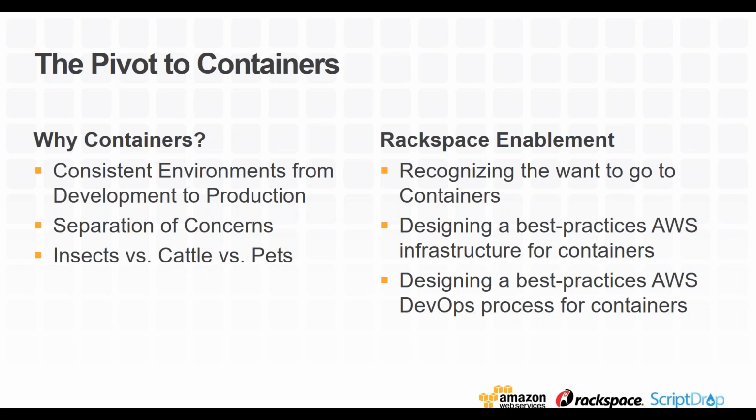But then you introduce this new idea of insects versus cattle versus pets, and that's really where the container thought process is: it's a small, insignificant thing that you toss without even thinking. It's very granular, very minuscule. So even more so than cattle, if a process is going bad, if a container's going bad, you pop a new one in, no thought about it, no time spent there. I think it's good that you bring this up, and it's an interesting approach to wrapping your mind around how fast we can spin up containers and how fast we can replace them if needed. Sorry to interrupt you, but I thought I'd throw that out there.